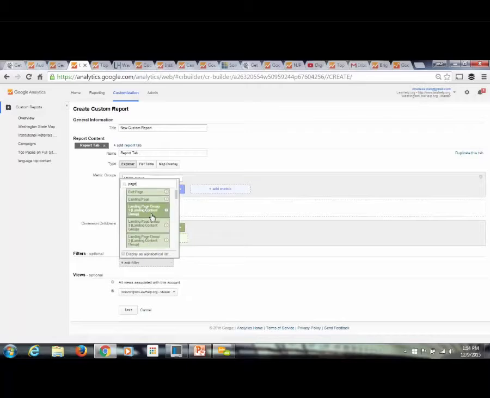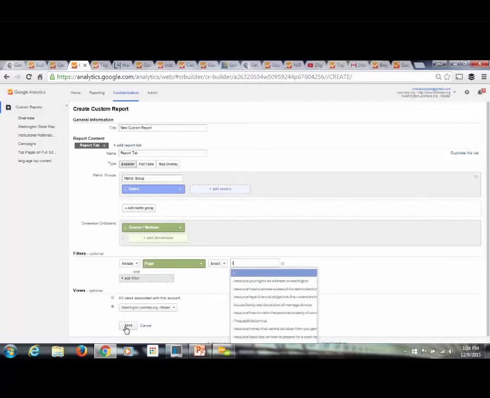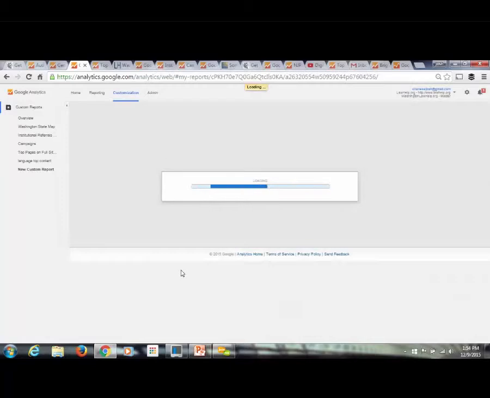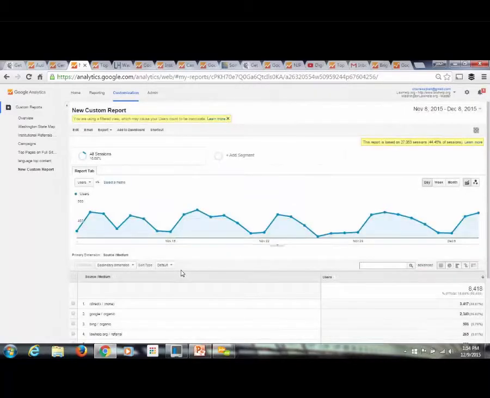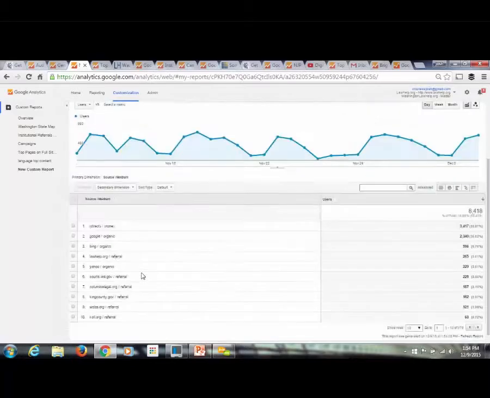So here, I'm looking for the filter that's just labeled page. And to make this dead simple, I'm just going to put a slash here, which should represent the home page. When I hit save, what should show me is all the sources of traffic for just the home page.